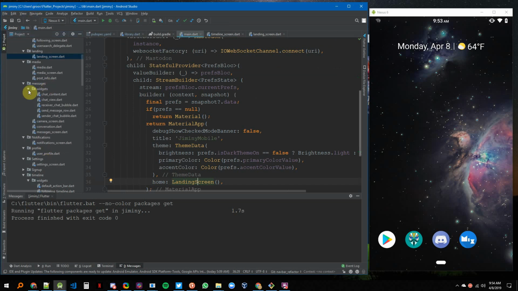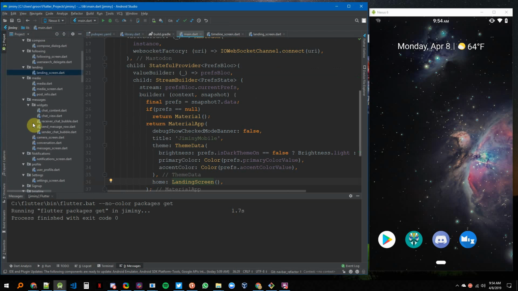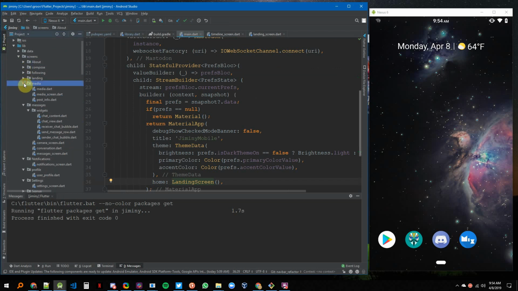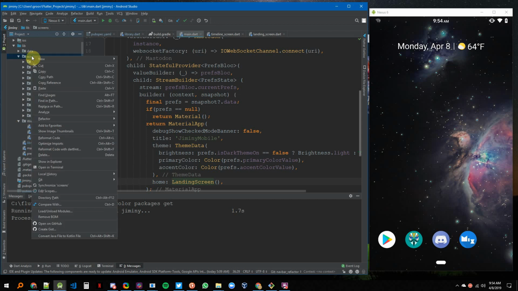So what I'm going to do then is, I don't know where to put this in the structure of things. Let me collapse all my screen folders here and see where I want to put it. I guess I would put it in the root of the screens, because it will kind of contain all the major screens.